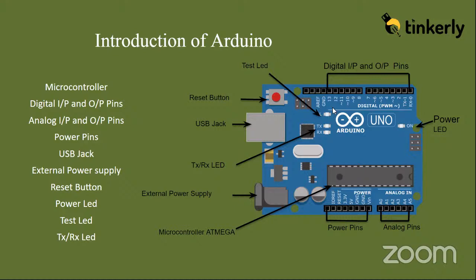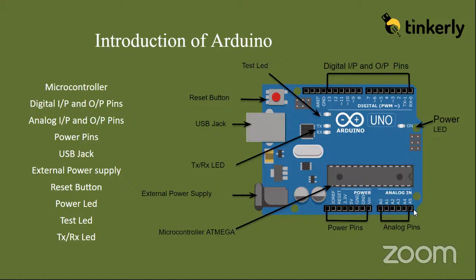So what are the pins of our Arduino? Pins 0 to 13 are the digital input and output pins, where you can connect any input device, and the output device also, on this particular digital pin number. Digital is like on and off. Either your circuit will run, or it will not run. It doesn't depend on any range. Whereas an analog signal depends on a particular range. For example, with a temperature sensor, if the temperature is between 5 to 10 degrees Celsius, then the heater should be on or off. So it depends upon the analog pins.